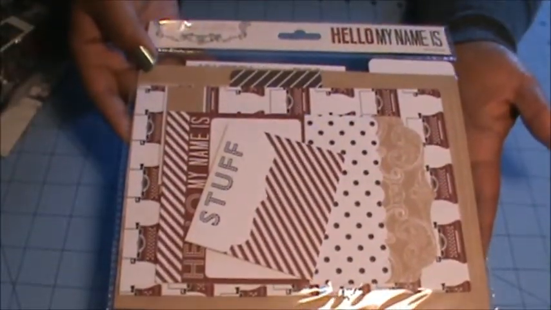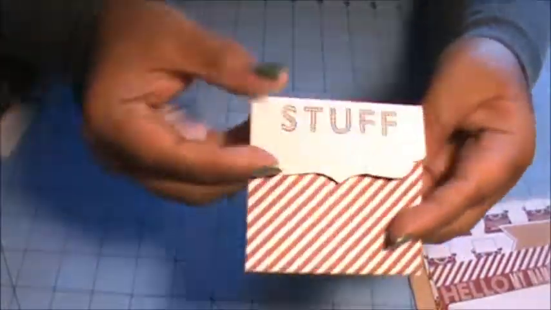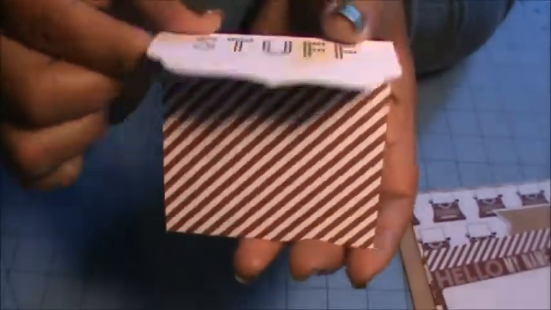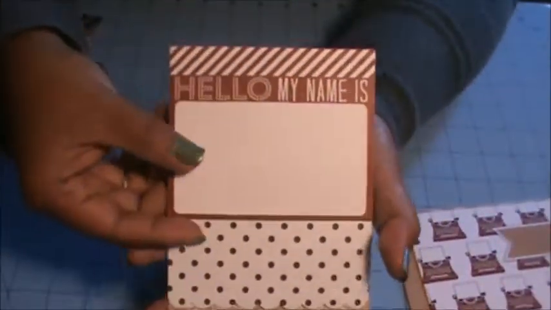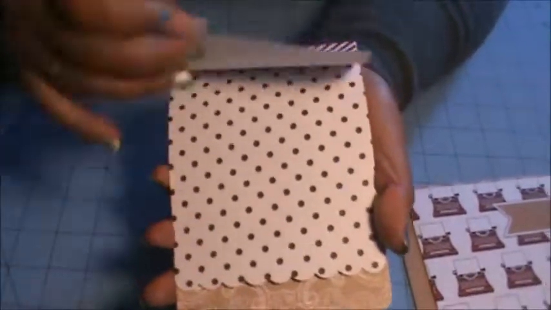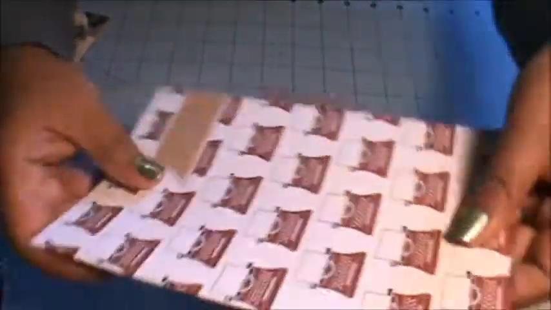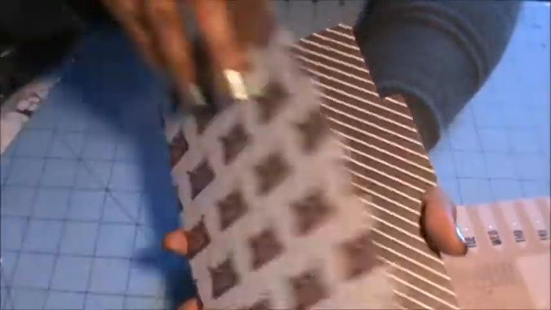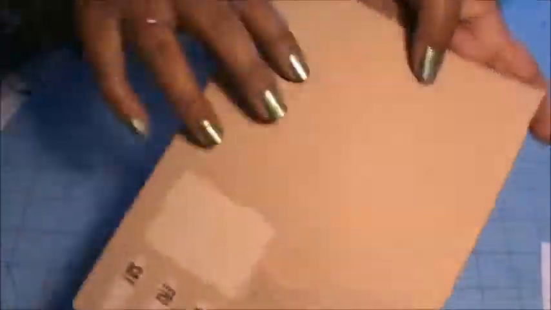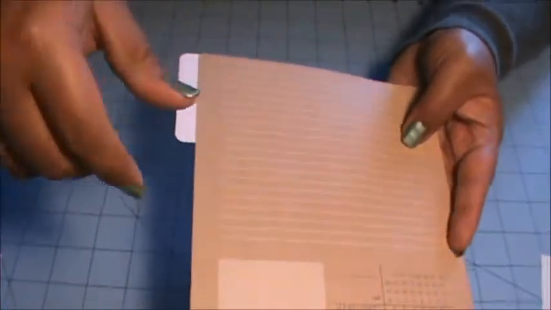We also got this pack of file folders. The first one is this really cute, it says Stuff. So there's that one. There's this one, it says Hello My Name Is, and then it has just these little flaps on that. Here's a really cute one with the typewriters like on the 12 by 12 paper. Really really cute. And then there's this one that has the days of the week, months, a little calendar, a spot for some writing, and then just a grid pattern in the middle.